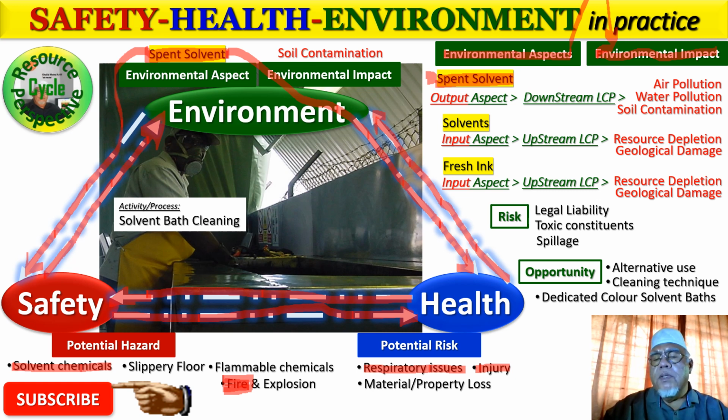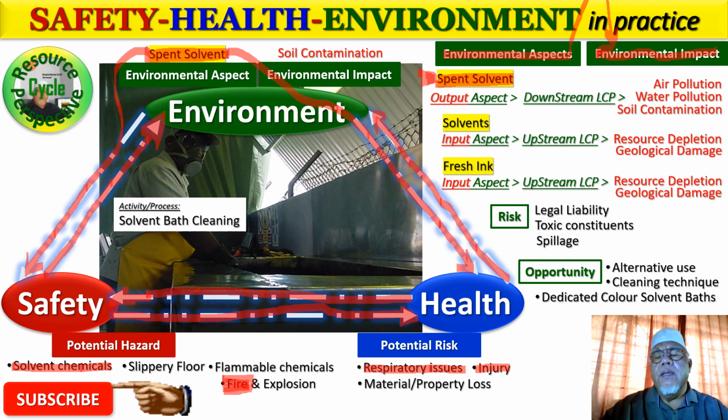Let me link it with the environmental management system. The environmental management system for spent solvent is to manage spent solvent by fulfilling compliance obligations related to spent solvent, by addressing risks and opportunities related to spent solvent and its activity, to prevent the occurrence of environmental impact. So that's the management of spent solvent. How to do it? SOP. So we have to develop a procedure to manage spent solvent. The entire thing is the environmental management system.